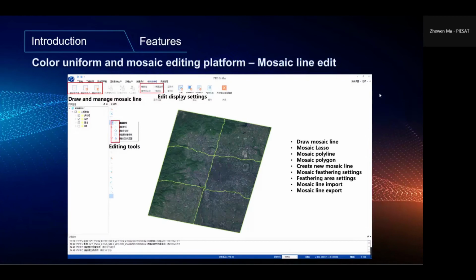You can see this in this function. It allows you to draw a mosaic line, to perform a mosaic lasso, to draw a mosaic polygon, or create a new mosaic line, and many others, and also to import and export mosaic lines, and also set the feathering area, which is very important in the mosaic line editing process.